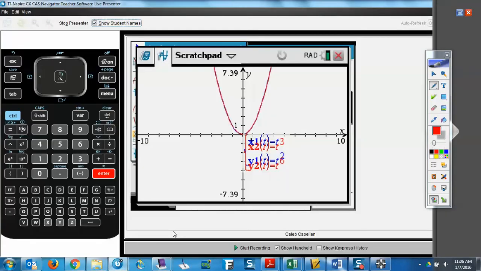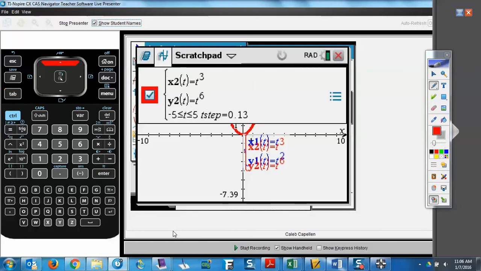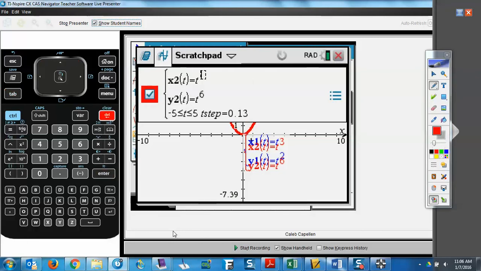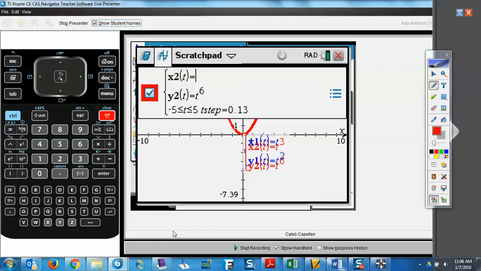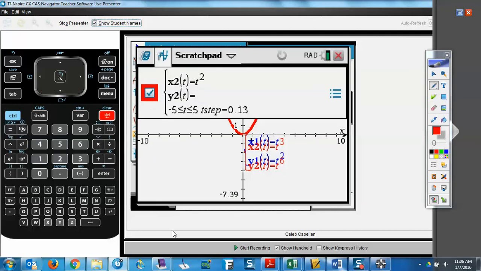Okay, Caleb, you're up one more time. Okay, so let's go in here and I tell you what, let's just do it with the parabola he's got in here. So go ahead, go up to your x, hit tab and go into your x2, y2, go up into here. Let's delete that one out. And in x1, he's got t and t squared, if you remember. That's what we did. So let's interchange those. So put t squared there. And then put t down here. Okay, now don't hit enter yet.